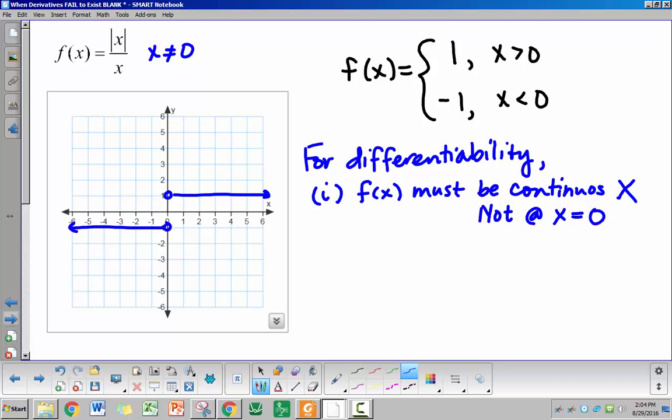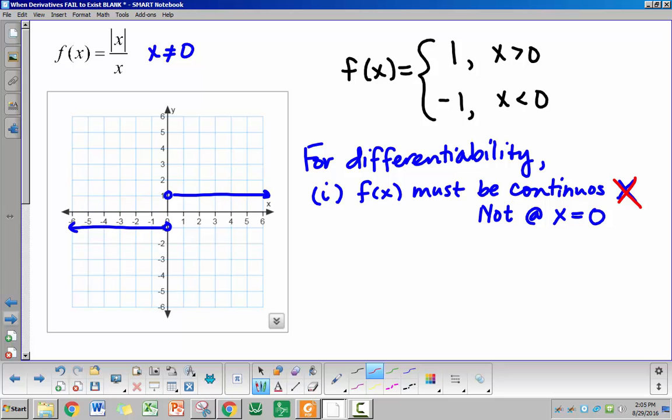Do I have a derivative anywhere else? That means do I have a slope anywhere else? The answer is yes, right? So we can't go beyond this step at x equals 0. So it's not differentiable at x equals 0, but it is at 1, 2, 3, any number to the right of 0 and any number to the left. And I don't know why I put a graph on the bottom, but we'll just have to omit that. All right.